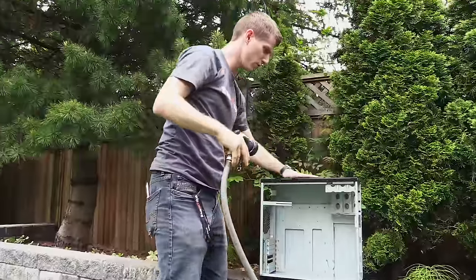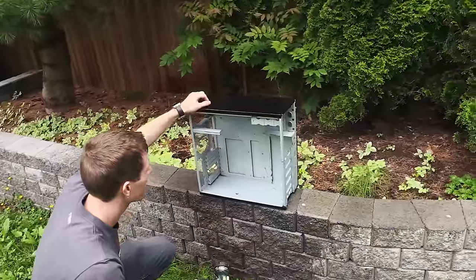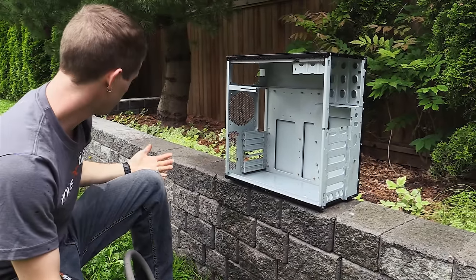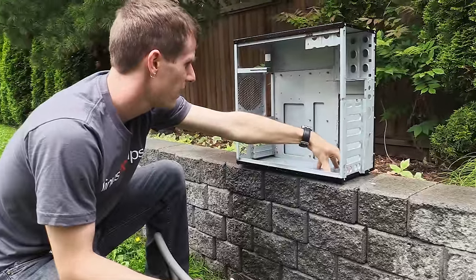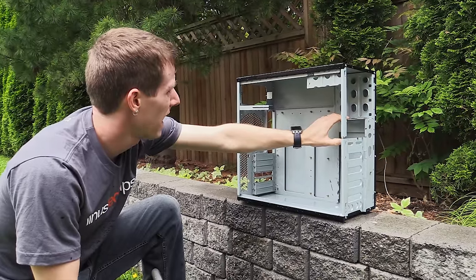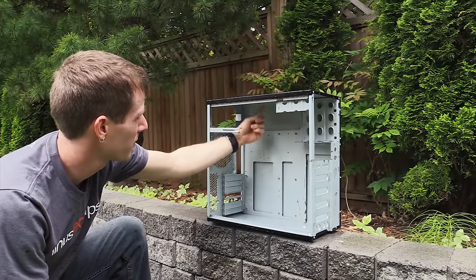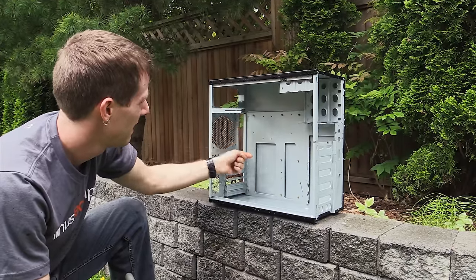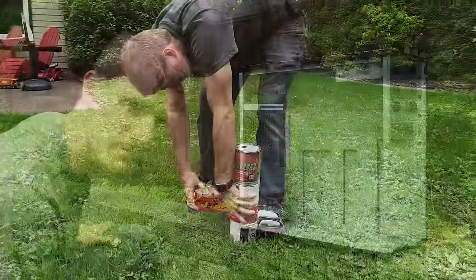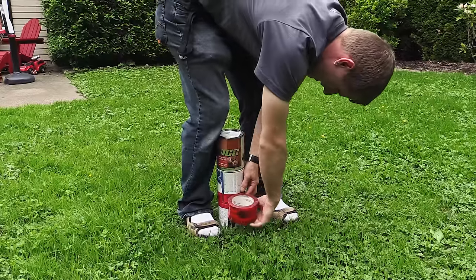Any other case modifications we do will be relatively minor. I might drill a hole here or there, but now we've done the vast majority of the cutting that I foresee us needing to do. So the plan then is: reservoir here, coil all up the front of the case, then maybe end here, then coil here and coil all in front of the power supply, end here, and coil here going down to the GPU. I really hope we can figure this out. Red Green would almost be proud. Yeah, that's why almost.